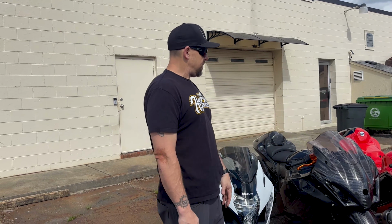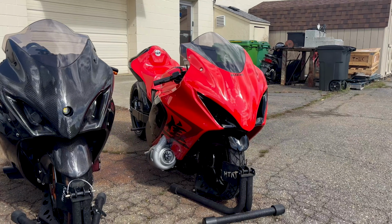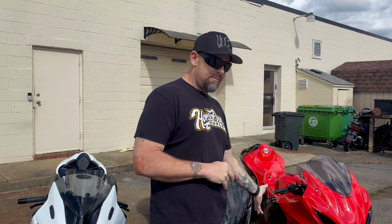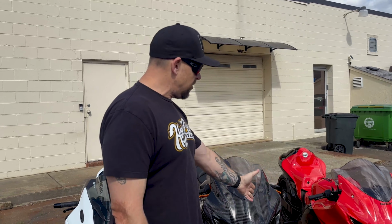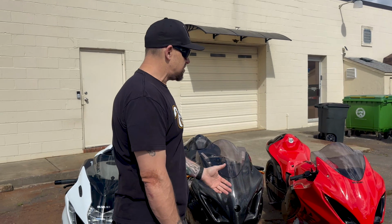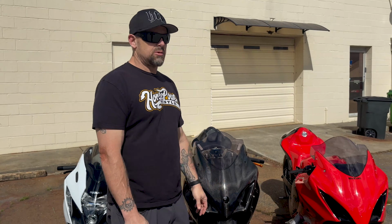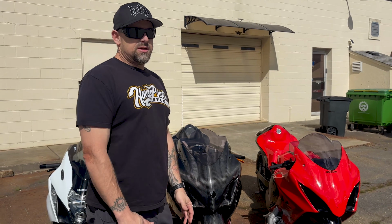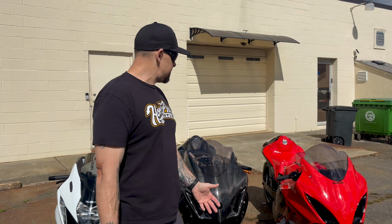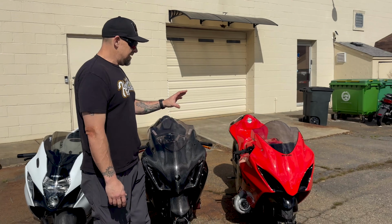That's that combination. And then over here, we have a 25th anniversary paint scheme on a full-out grudge bike. This has our HTP side mount turbo. It's still using the same turbocharger, a Garrett G30 770, but it has our side mount header on it. This is a drag race only motorcycle. This is what you would take to the drag strip to do ET or no-time runs, if you want to call it that. This bike is completely intended for drag racing.